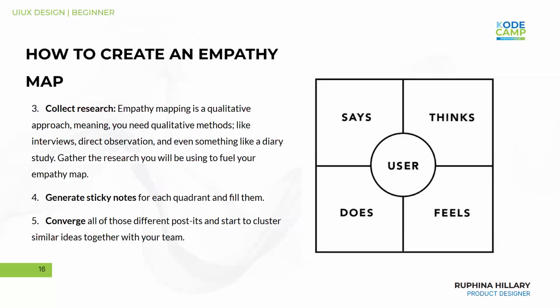Then the third one is collect research. This collect research is your empathy, the empathizing. So empathy map is a qualitative approach. If you remember, it's a qualitative approach. So you can use qualitative methods like direct interviews, observations, or diary studies. A survey might not give you enough information to create an empathy map. First of all, if you're using a survey, you will not see what the user is doing. You would most likely need a qualitative method. I told you before that survey is more of a quantitative method.